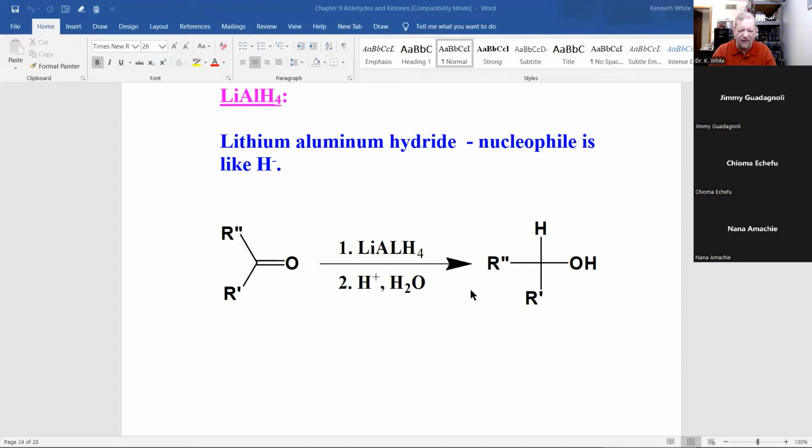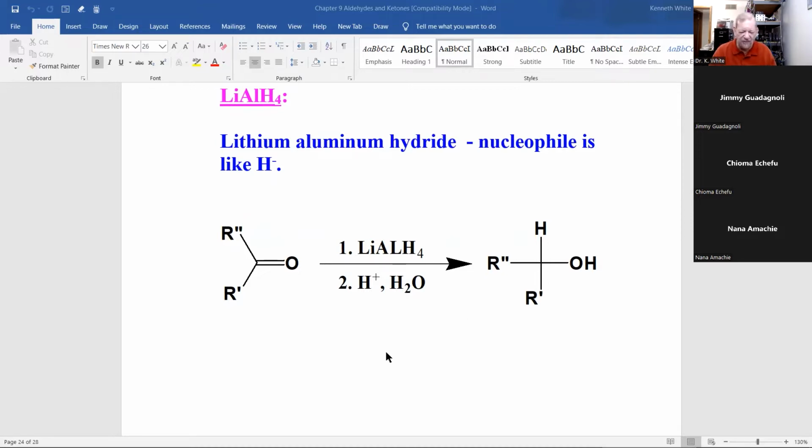All right, in that case, let's continue with aldehydes and ketones. Now, thumbs up, people, let me know. I'm pretty sure I talked about lithium aluminum hydride on Thursday. We finished up here. Thank you. You're going to have to teach me sometime this semester how to pronounce your name, Chioma, because I don't want to mangle it, but thank you.